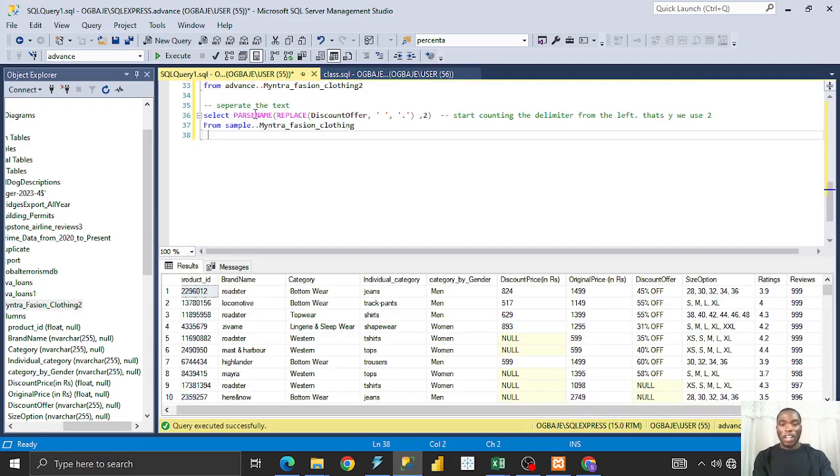So let's try and extract, or let's comment. You can use separate text or use anything that will help you. So this is one of the commands that will really help. So you just come to this place, right? Select, paste name, replace, and then you write the name of this discount offer, which is this. Then this is the one that is very, very important. Here it will go through this place.